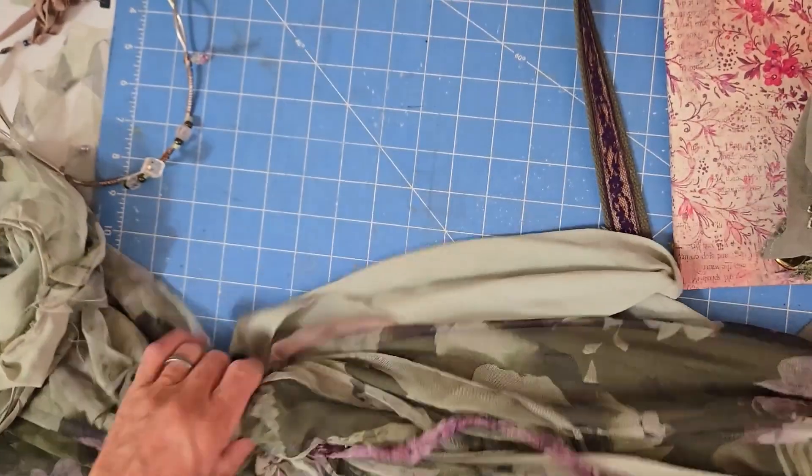I was going to do more bead work, but I just ran out of time because I was working on these other costumes that didn't really work out. I will post more info if you guys are interested, but I hope this gives you a quick little insight into what I wore this past weekend. Hope you enjoy it, and I will have another video for you real soon. Until then, happy fairy gardening, or happy fairy dressing — or elven dressing, as the case may be.